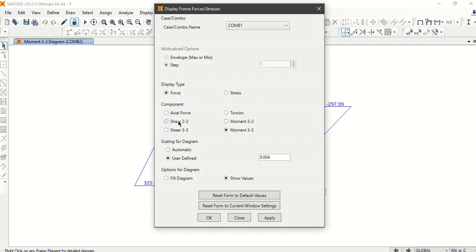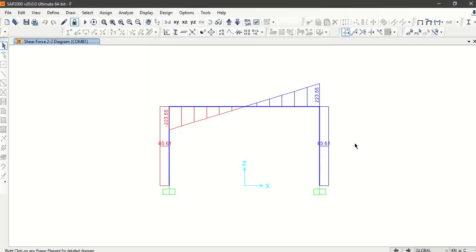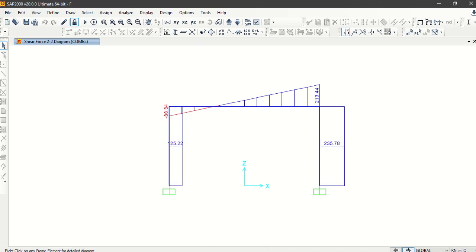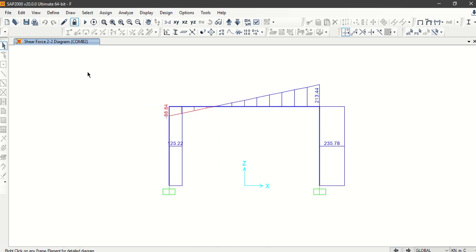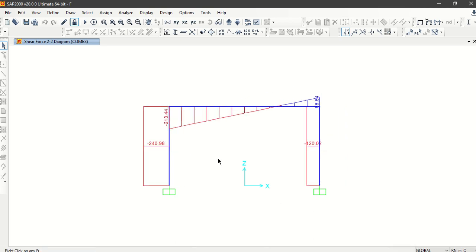We can select shear 2 as well to see the shear forces on the column and the beam, and then change the load combination. This is 1.4 plus 1.6 since it's combination 1. These are the other combinations also, so they are near to each other. This one, combination 2, is plus the earthquake, and this one is minus the earthquake.